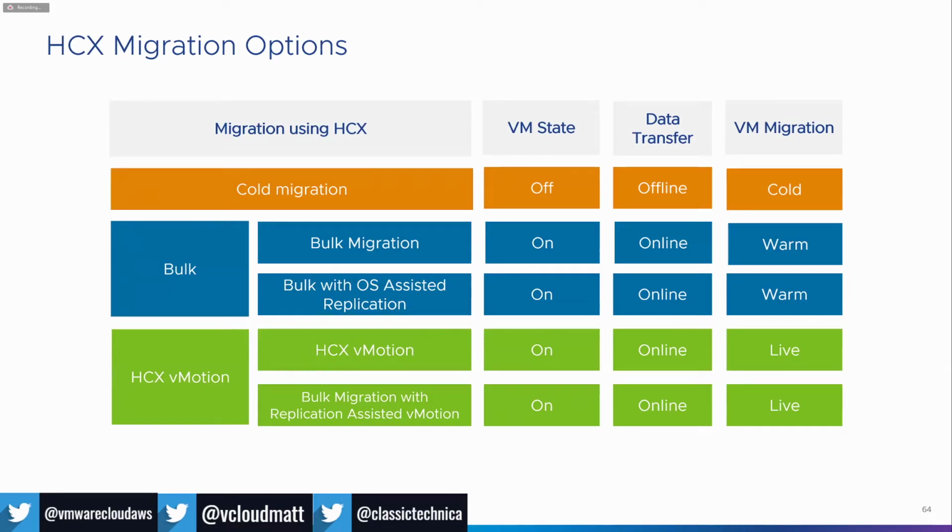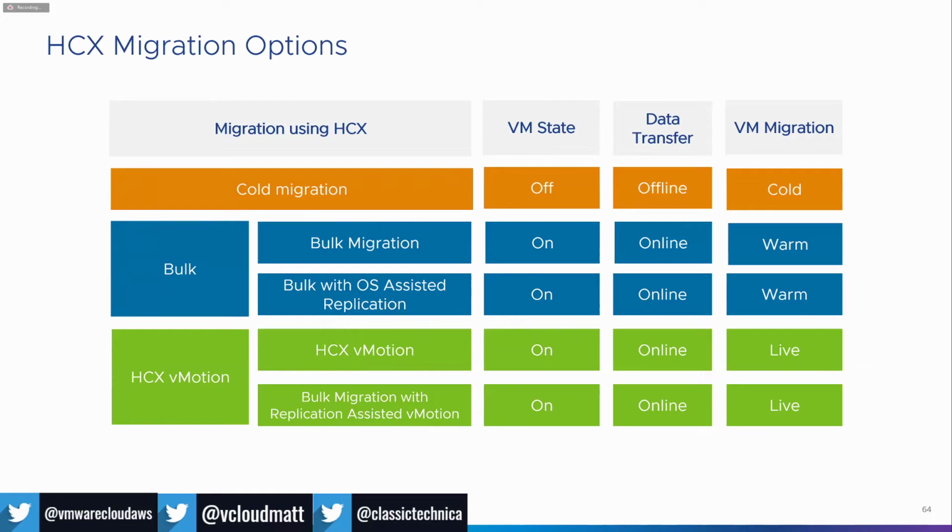In the bulk migration, this is a really interesting feature, and this is where we see the vast majority of migrations are done using bulk migration. And what it is, it sets up replication. So you pre-stage your migration. You select up to 100 VMs. It's on the larger side, but that's basically the maximum limit, and you replicate them. So it copies all the data over. Basically, it uses vSphere Replication, the same engine that we use for DR. It copies the data over to the cloud, and it maintains it on an ongoing basis once it's completed.